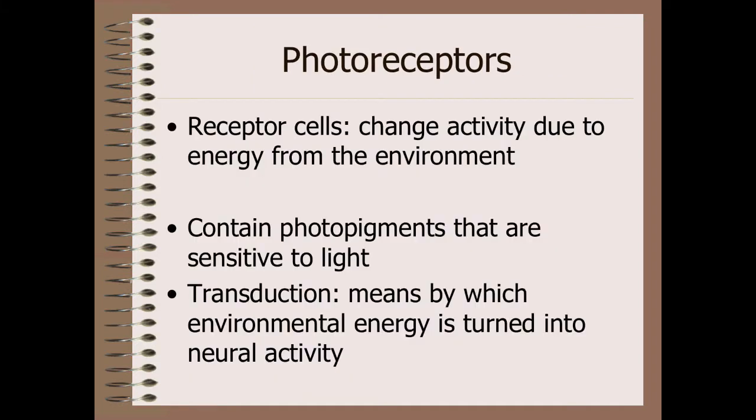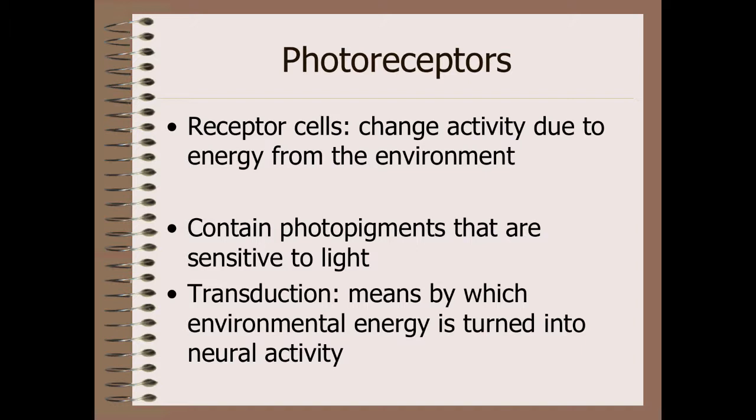So, receptor cells are not specific to the eye. They are any cell that changes its activity in response to energy from the environment. All of our senses depend on various receptor cells to translate what we taste, smell, feel, hear, and see into neural signals that our brain can translate into the experience we have. They are different from most other cells in that typical cells receive information from other cells alone and not from energy from the environment.